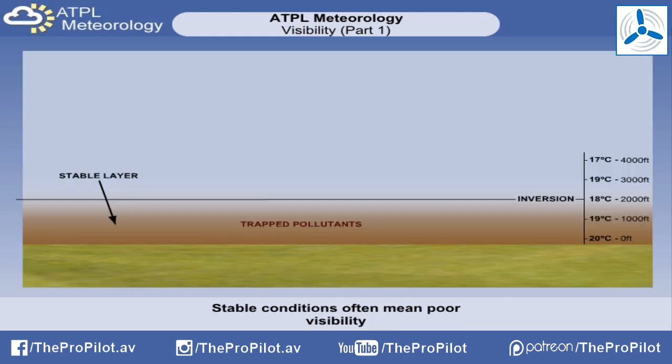If we have stable conditions low down in the atmosphere, in other words, we have a temperature inversion, then there is a restriction on the vertical movement of air. If we combine this with light winds, we have a situation which is commonly associated with poor visibility. This is because the particles causing the obscuration will have nowhere to escape to. In effect, the inversion acts like a lid. They therefore become more concentrated beneath the inversion, reducing the METVIS at that level.